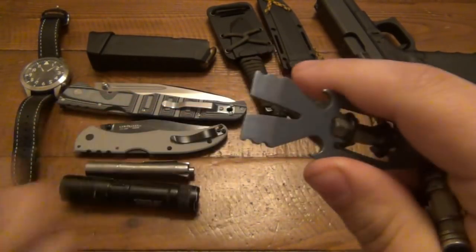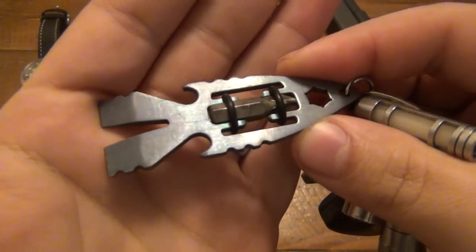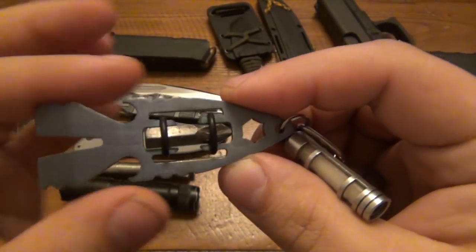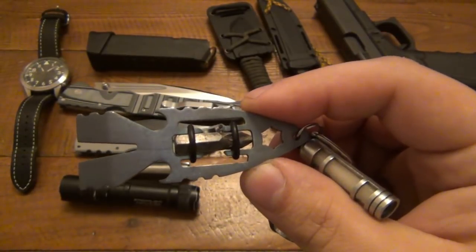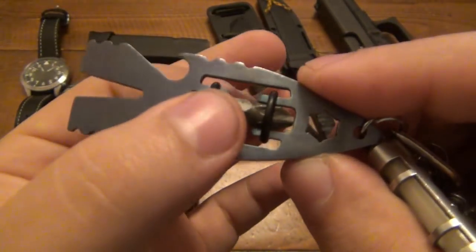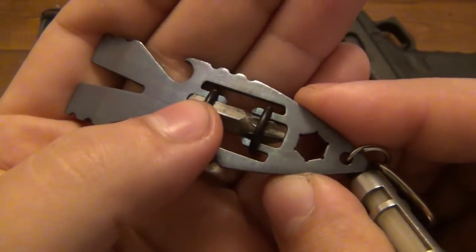If I needed to, I can use this for scraping. It has this little bit in here. Like I said, I didn't particularly want this. It just happened to be offered in trade. I thought, oh, that's pretty cool. It's got kind of a fish look to it. I was super into fishing when I was offered it, so I said, yeah, absolutely. But this little bit holder here, and it's got a little Phillips, which goes in the side there. It's not necessary. It's a nice little bonus.